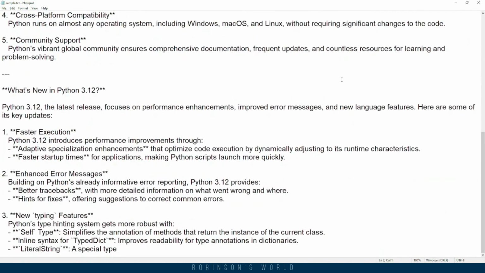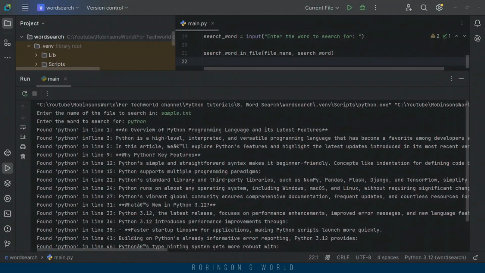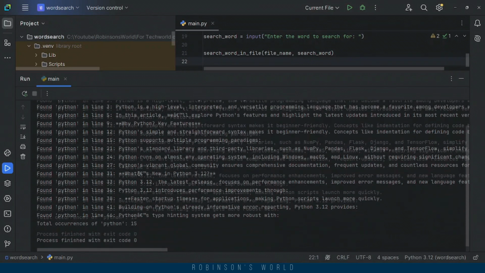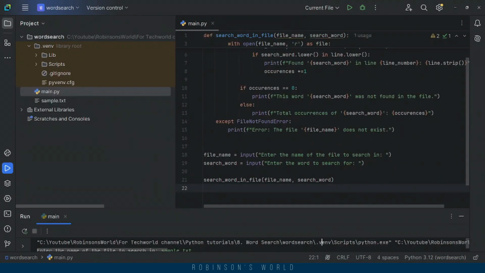This is sample. This is the text file. You can see Python here, Python here, Python here, like that many places. So that is mentioned here in lines 1, 3, 5, 9, 12, and the sentence where Python occurred. And here is what it looks like when the word is found.